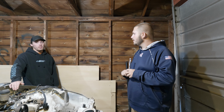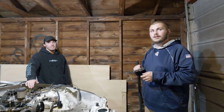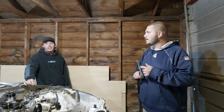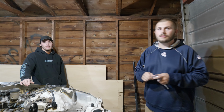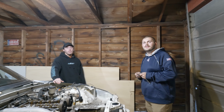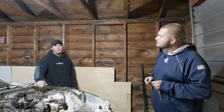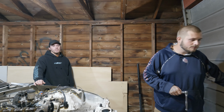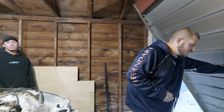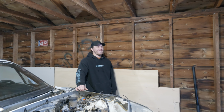Wait, so what's it doing? It's just not engaging the... Did you talk to them about that? About what? Not having a fat bill? No, they haven't fixed it yet. You got the payment plan? They removed and put the transmission back in 3 times. Jesus. That's not hard, though. They have a lift. It's easy for them. Yeah. And they have a full Evo race car. Right, it's similar. I lost my train of thought. And then we need to grab some stuff. So they ordered the clutch and the pressure plate or whatever, right? We already checked. We tested it.